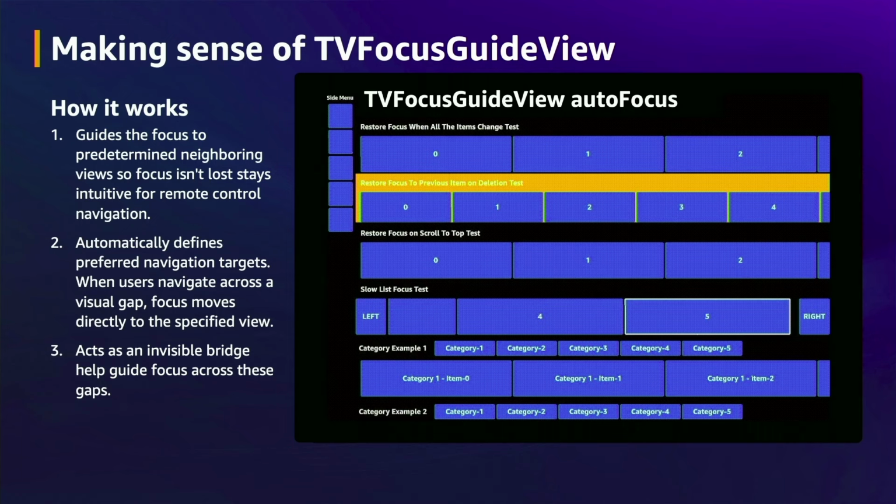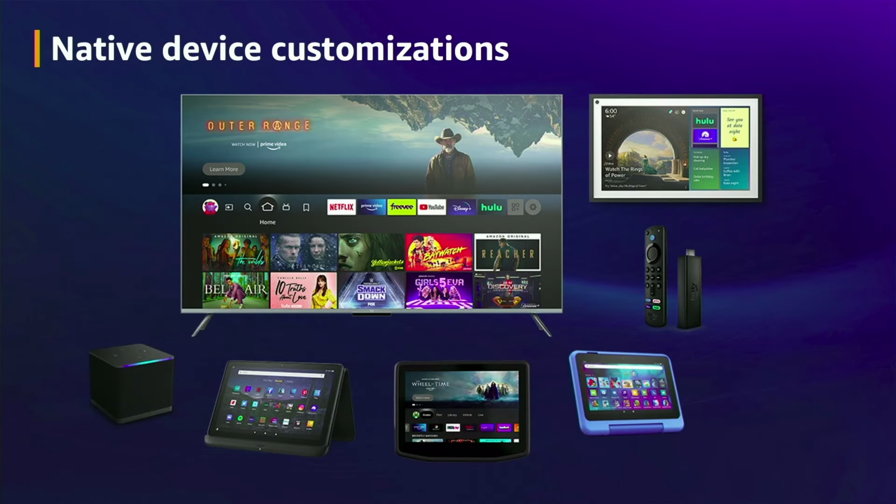It gets more complicated when you think of all the different TV size resolutions and dimensions, and those things can resize on screen, and you've got to think about the logic. It's not as simple as marking different quadrants and pixels. So we've seen how to handle user customizations, but what about those native device customizations?